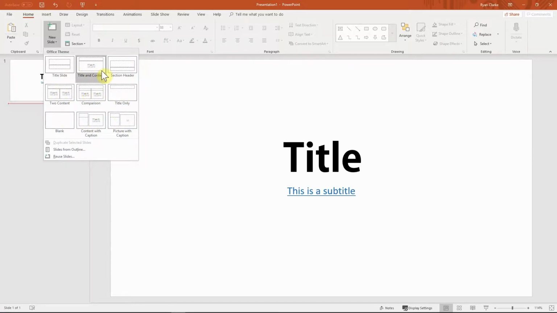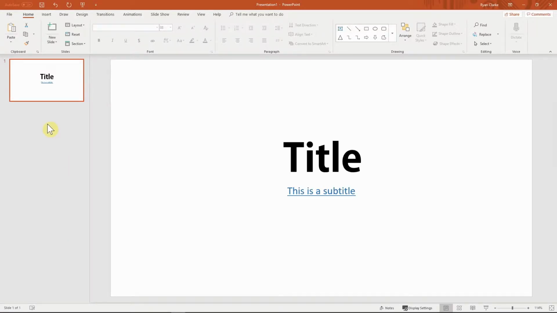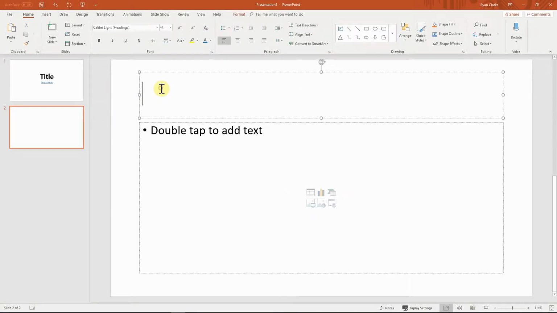Now these are just, again, templates, and you can create a completely blank slide where we've got absolutely nothing on it, and then we can create our own thing. But I'm just going to delete that for now, and I'm just going to create the standard slide that Microsoft thinks I might want, because actually there's a couple of things I want to show you here.